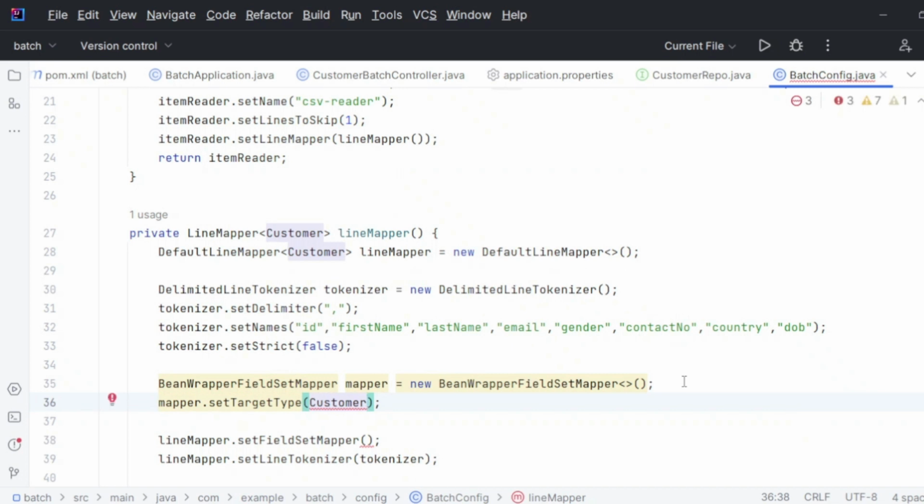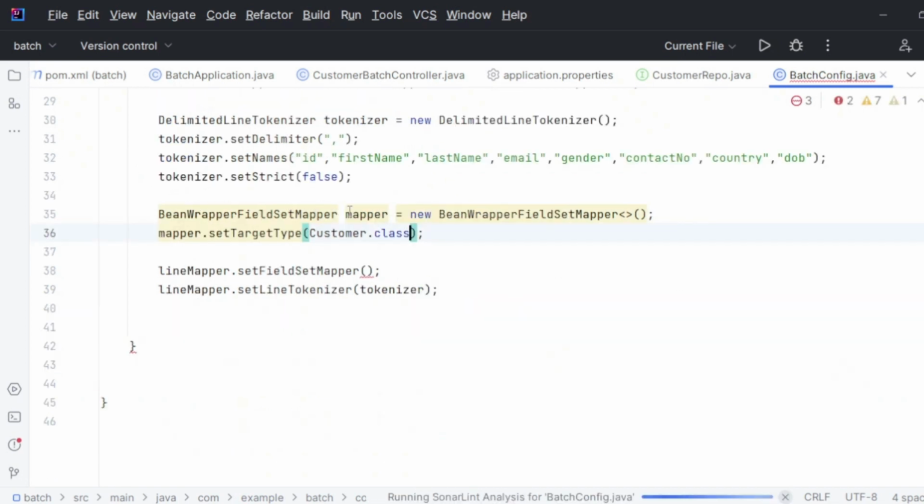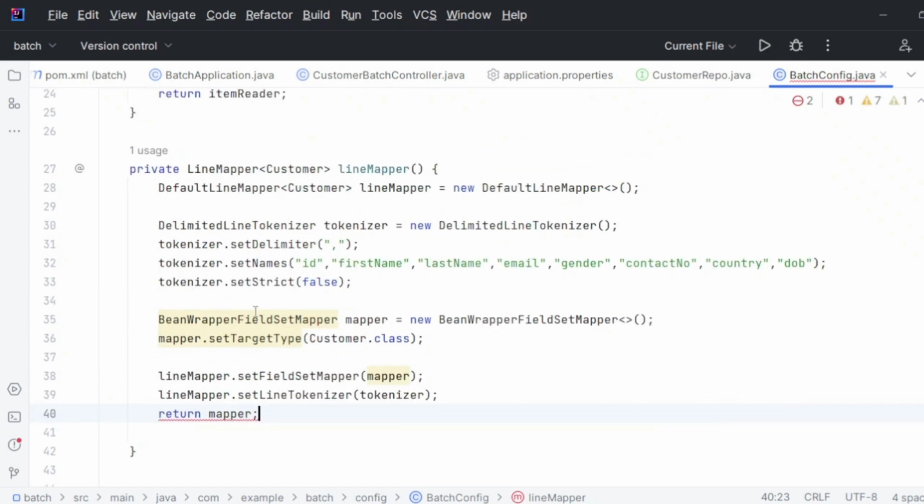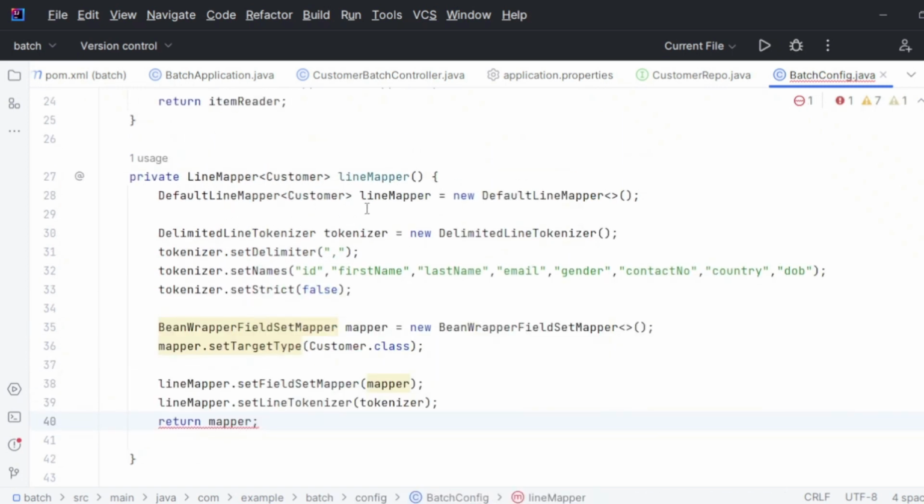This is nothing but customer dot class. Now I have the field set mapper, right? This I can keep here. Now finally I can simply return my mapper object, right? This is my line mapper, sorry, I can return my line mapper.